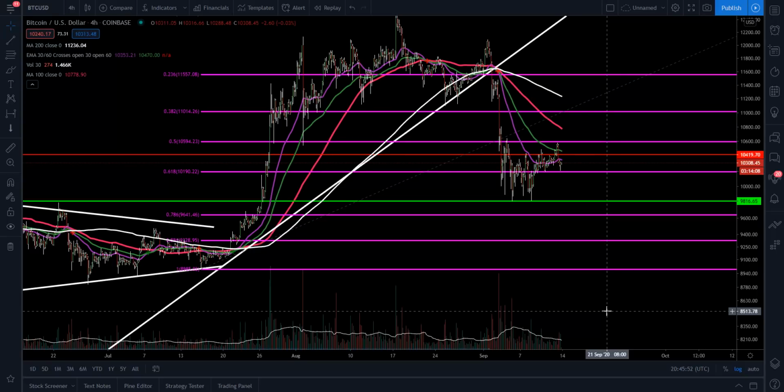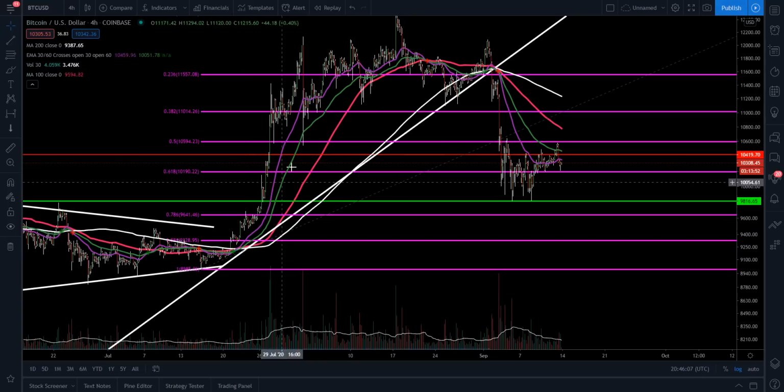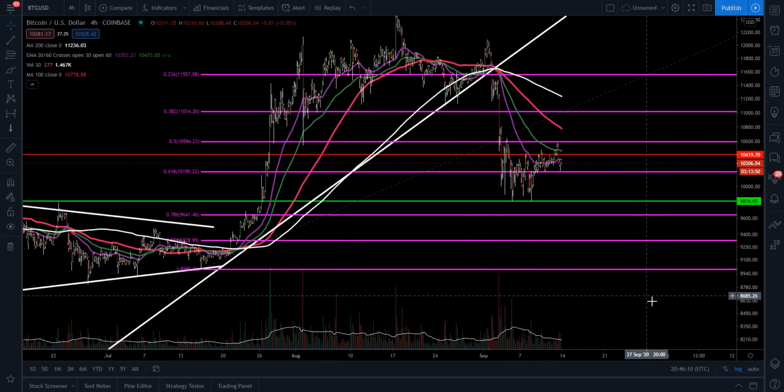I also look at the 50, the 100, the 200, all that type of stuff, but I really like to use this method because of the retracements that take place in this market. It's a really good one, and typically you can see up here when we had this red cross, look what happened to the price. When you've had this green cross back here, look what happened to the price. Just looking at these things can really help you.